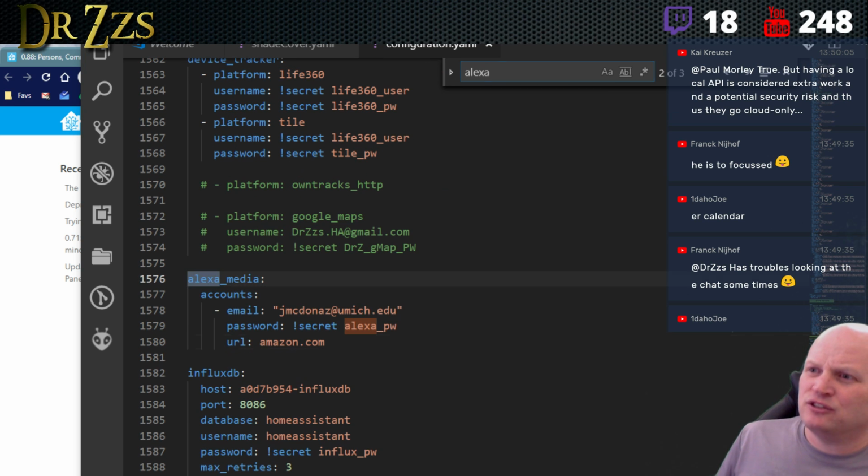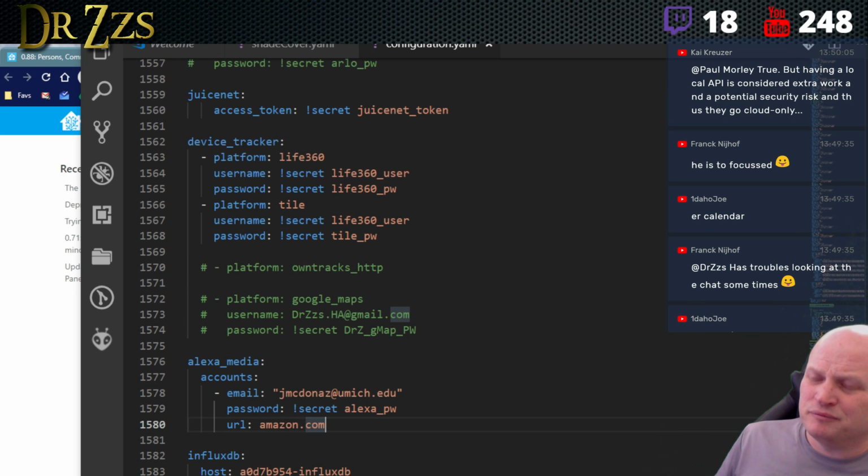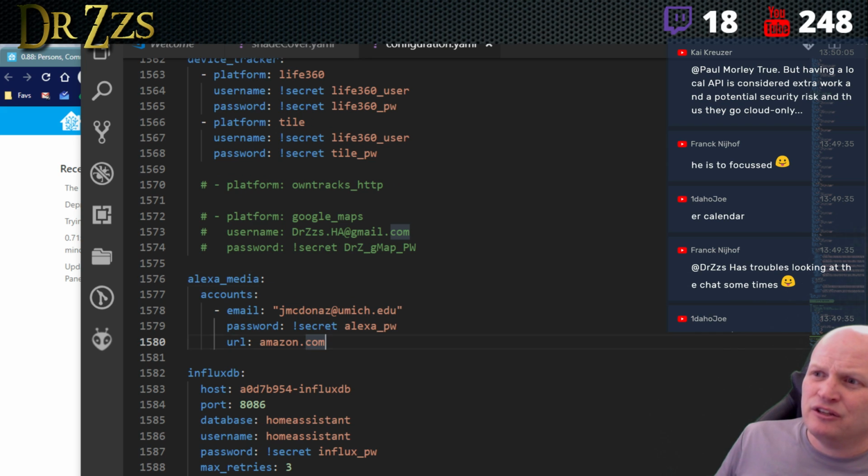This one. Okay, so yeah, so instead of having an entry for your Amazon Echo devices under media players, you now have this new component heading that is Alexa Media, and then you have your same information that you had before. I think I actually took the quotes off of this to make it work. It might have worked with the quotes, but the quotes weren't in the example.